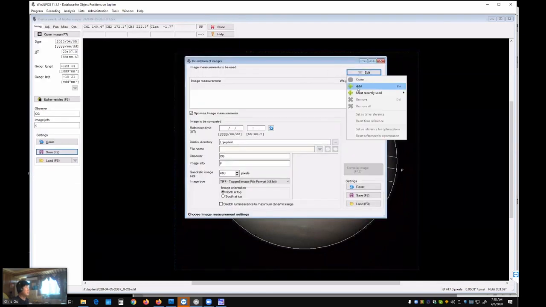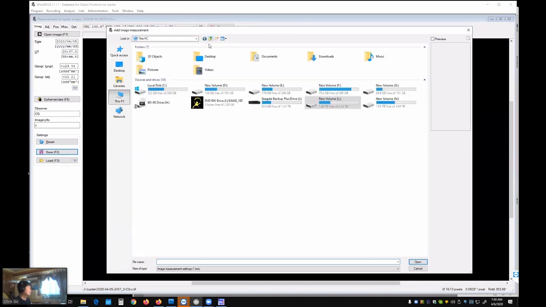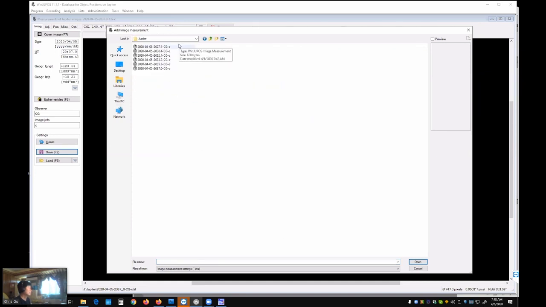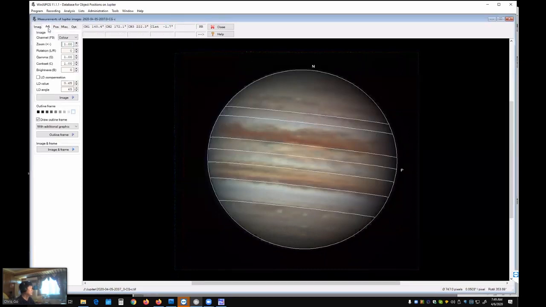So here we are. You go to Edit, Add. Okay, this is not the one. This is yesterday's images. And here, Jupiter. Okay, you select everything. Oh yeah, I forgot something. Cancel. This is a step that you have to do. Look at here. There's an LD value here.